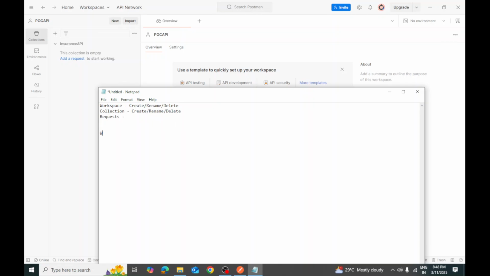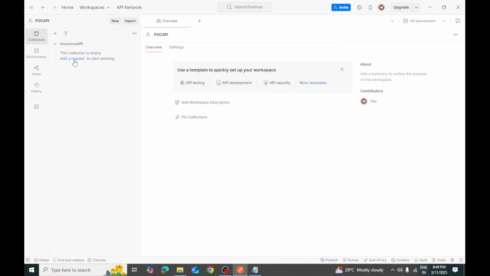First, you need to have a workspace, and then you need to have a collection, and under that you will have the requests. So this is what you are going to follow in every project. First of all, you need to have your own workspace. Under that you will either create your own collection or take the collection from the previous project. How to do that we will see in future videos, but as of now you have to understand how the flow will go. The first one, the second one, and then the third one.